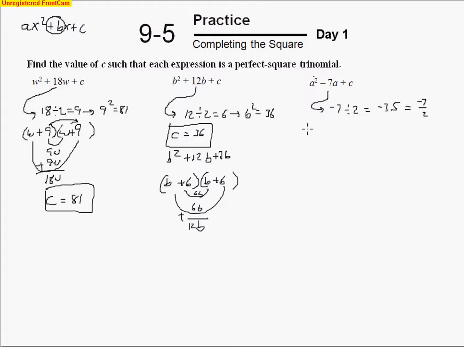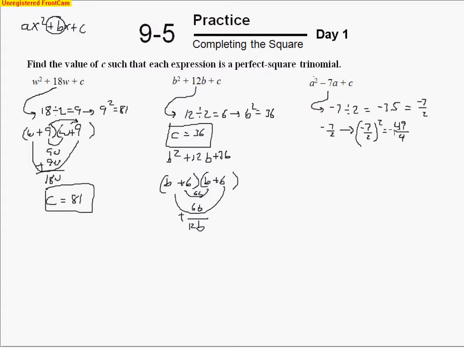And so watch what we end up doing here. We took that -7/2, just like we had before. We weren't able to actually do the division, but we'll leave it this way. And we're going to square this value. So we're taking that -7/2 and we're squaring it. Now when you square it, you've got to square both the top and the bottom. So this makes +49 over +4. Whenever you're multiplying two negatives, you're going to get a positive. So no matter what, your c term will always be positive for a perfect square trinomial.